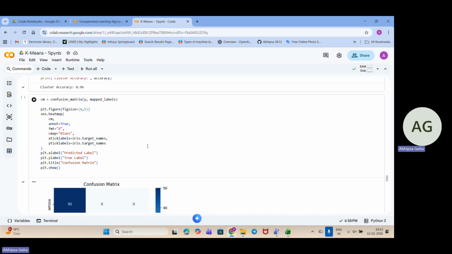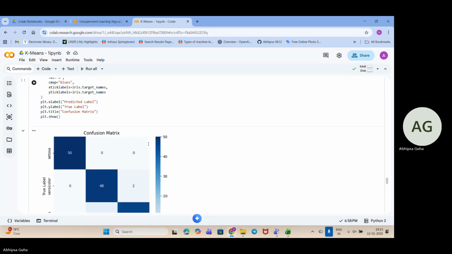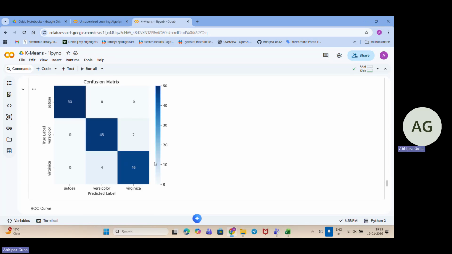Now, according to that, we have just gone ahead and plotted the confusion matrix, and here you can see the confusion matrix. This is how the values are coming. So here we have got the predicted values, and these are the true values. So majority values are true. Here we are getting a bit of a problematic part, and here a bit of a problematic part. The rest of the values are going good.